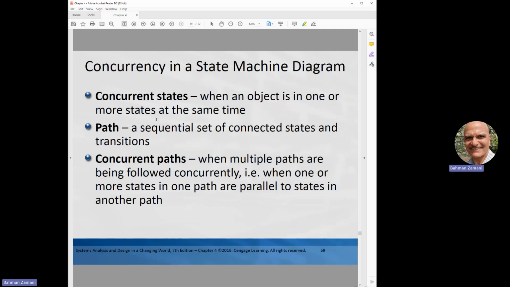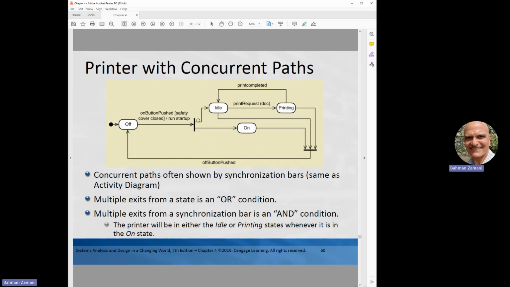Sometimes there are concurrent states to show concurrency, and you use these fork and join notations to show different states. As you see, these states and transitions must happen to be able to move to this state.